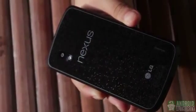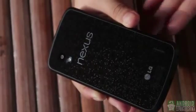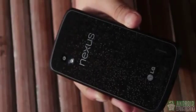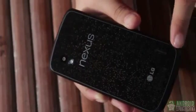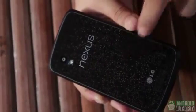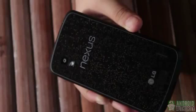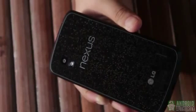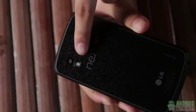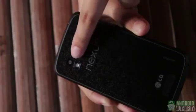The Nexus 4's non-removable back is a truly shining piece of artwork. I describe it as having subtle flamboyance. It's speckled with crystals that twinkle when viewed from certain angles. This Nexus logo and this LG logo appear to float on a sea of glittering crystals if you view them from a slight angle. The back panel is protected by Corning Gorilla Glass 2, which provides protection against scratches, but not against drops or strong bumps. Much as I want the entire back to be completely smooth, there's a break in the glass here for the camera flash housing and down here for the speaker grill. The 8-megapixel camera is underneath the protective glass cover.